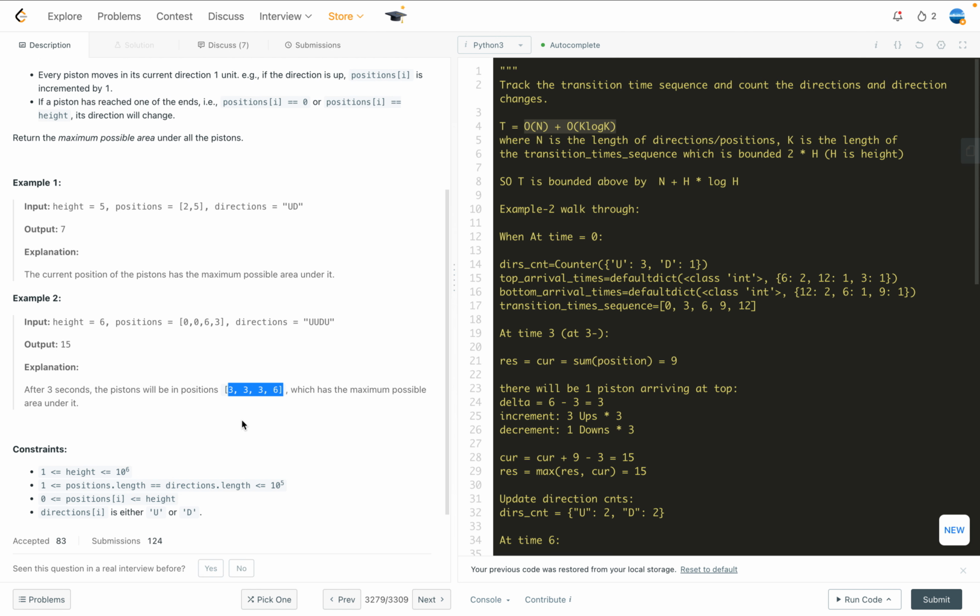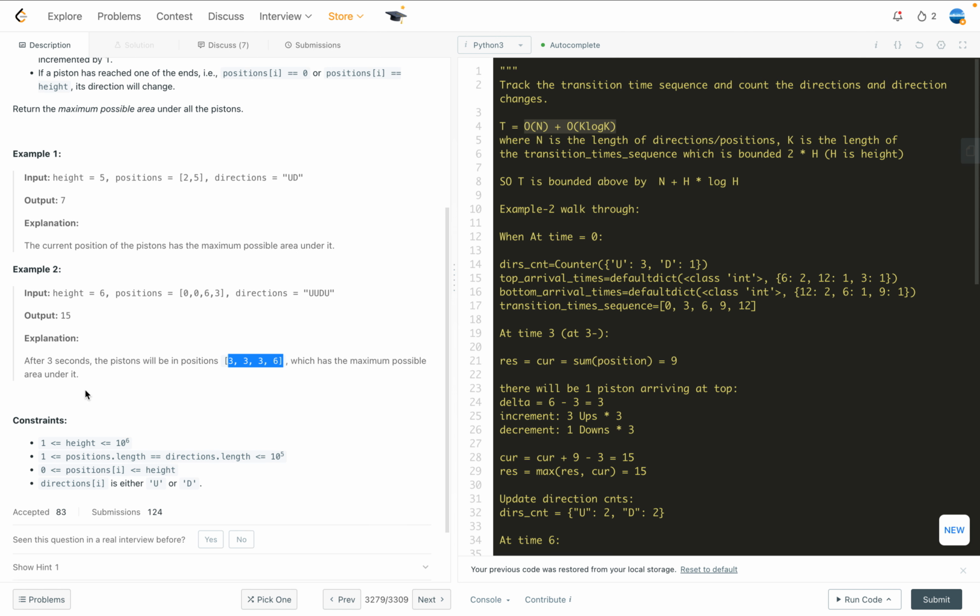If we want to do it manually, just by analyzing such a simple example, it will be very easy to digest. But the problem here is the scale. The height can be as large as 10 to the power 6. In other words, you cannot do simulation second by second.